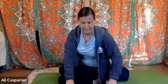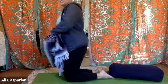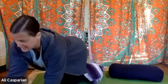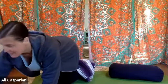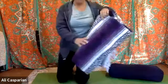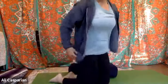So you can have a blanket and you can fold it according to what you need. You can put it on the floor, or if you just need a little bit extra, you can have it like that. So then that does take some of the pressure off of the knees, and that feels really good too. So lots of different options, but we will definitely be doing some of that work today. It's very grounding, I just lost my notes, very grounding and nice and good to open up the quads a bit. So with that, let's come back to our nicely seated pose.